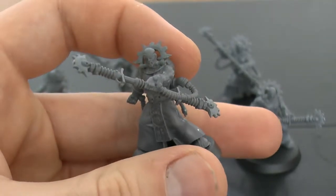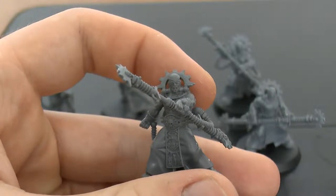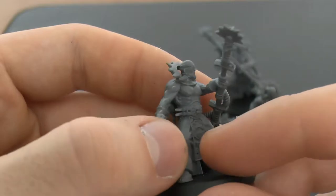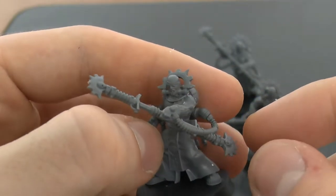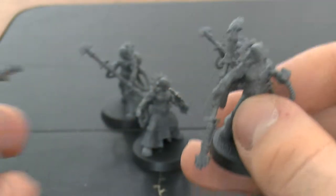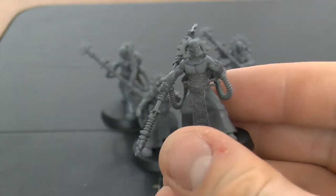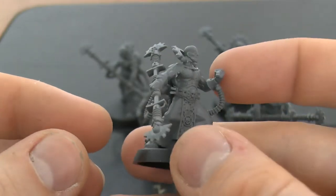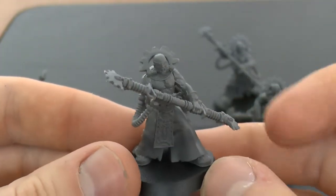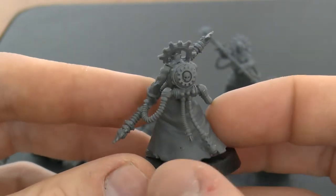Here's one pointing away. The only real downside with these is that you can't really customise them too well, simply because of how the cables and the heads are positioned — it's very specific and you have to position them in a particular way. But besides that, these are really easy models to assemble — on 32mm bases, so a bit bigger than your Rangers and whatnot. This one I think might be my favourite because it's the most standard-looking one — looks like it's ready to do some whirlwind attack with a bo staff, spinning it round.